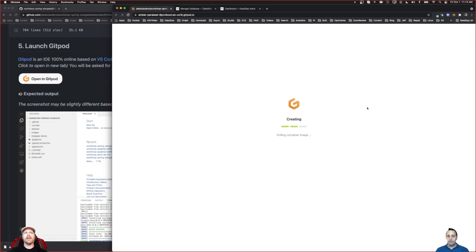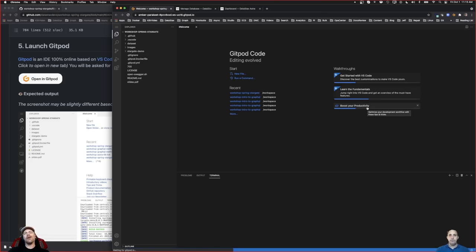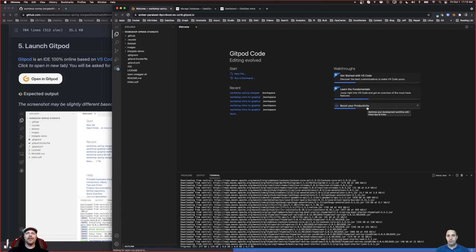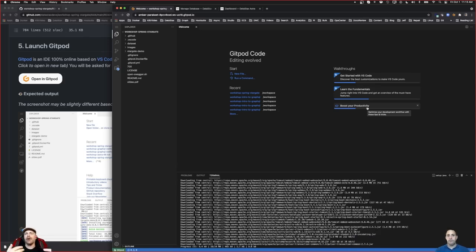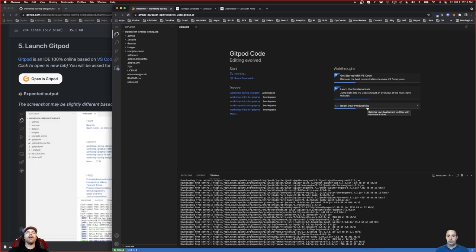And in this case, we've pre-configured it a little bit to handle pulling in dependencies and stuff for the app. You'll see that once it pulls down the image and starts building all that, you'll see that go. It's really nice, especially if you want to share workspaces with others or colleagues. It's a really great way to do that. And from the workshop standpoint, this allows us to ensure that everybody has the same experience, right? If you want to do all this stuff locally, you can. That's definitely a more advanced path, though. You kind of have to know what you're doing to set up your IDE and such. Where here, we get to give everybody the exact same experience, right?